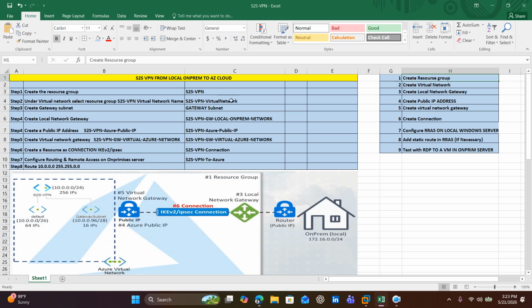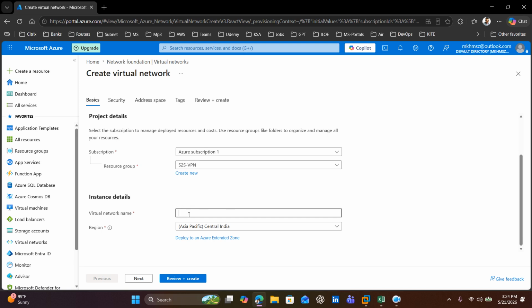Just copy the naming convention. We are going to create it in Central India.